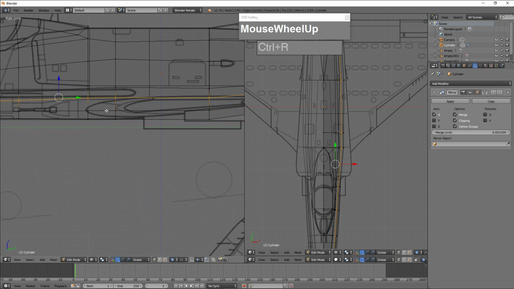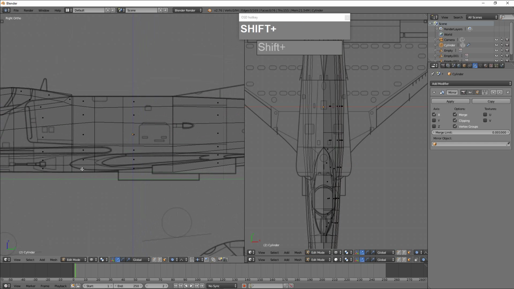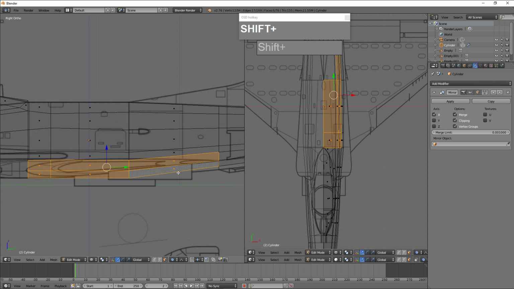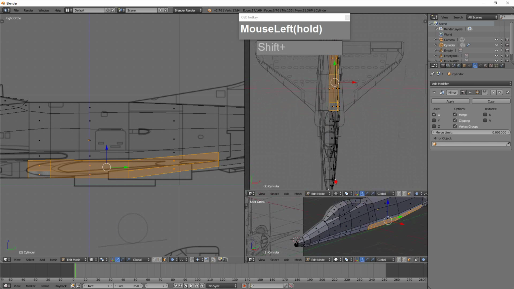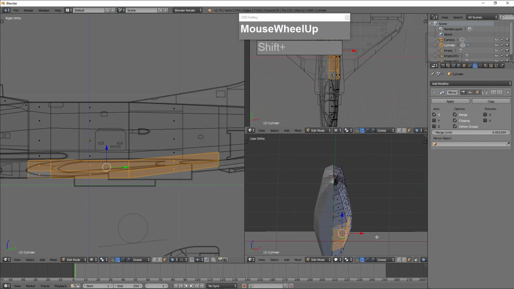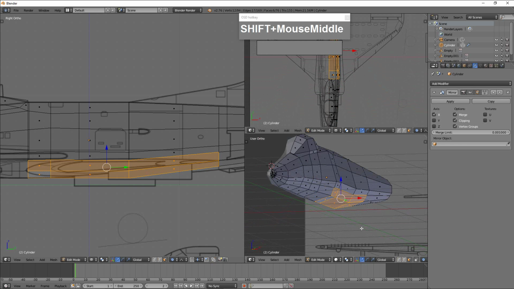So I'm going to press Control Tab and go to face selection mode. I'm going to select these faces. These faces are going to be pulled out and they're going to form my wing. If you look at the bottom of this selection, you'll notice that the bottom side of the faces are also selected. That doesn't matter, we're going to extrude this. So press E to extrude.